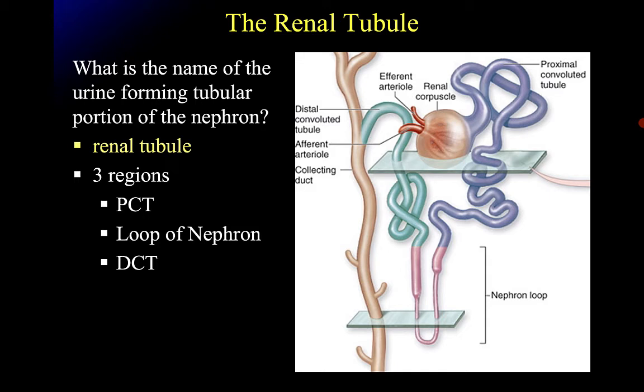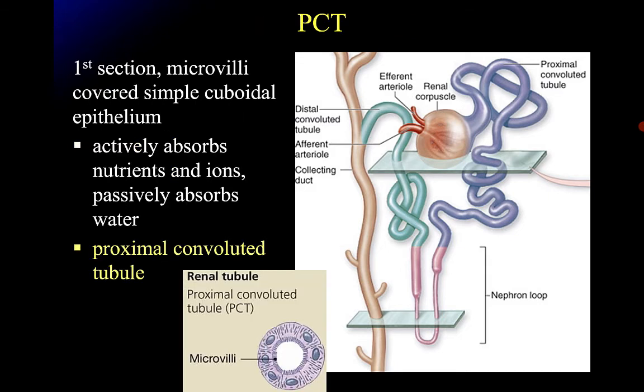So we move from that corpuscle into what we call the renal tubule. Again, we can just remind ourselves the nephron is a combination of the renal corpuscle, which is the glomerulus and glomerular capsule, and then the renal tubule, which is the proximal convoluted tubule, the loop of the nephron, and the distal convoluted tubule. And of course, each section has its own job, and they are a little bit different. The proximal convoluted tubule is the one where most of the reabsorption takes place. It's this one right here that comes off of the glomerular capsule, and it has microvilli.